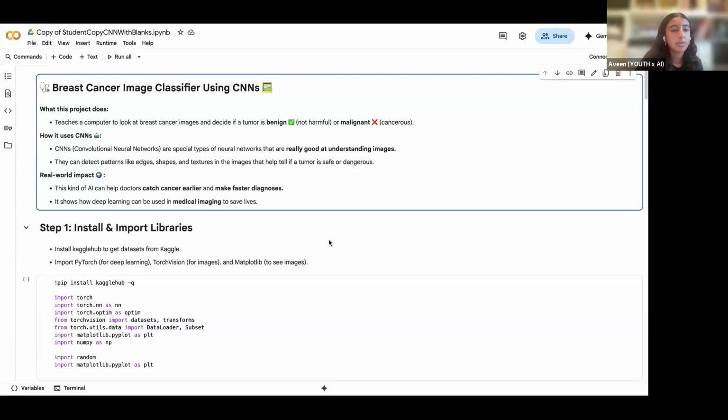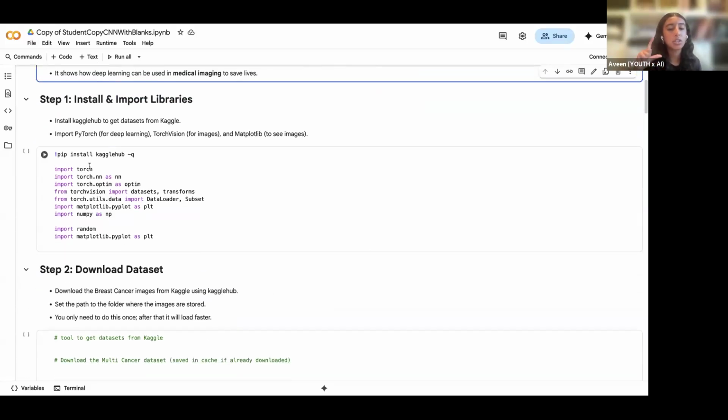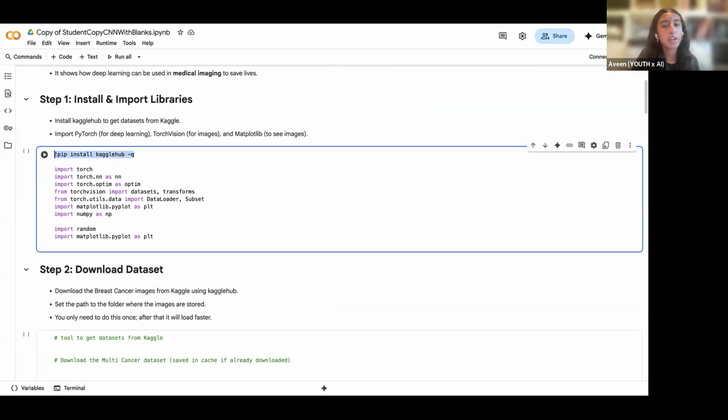To get started, like always, we're going to be installing and importing some libraries. The code for this first cell should already be there for you, so you don't have to retype it all again. The first thing we're going to be installing is Kaggle Hub. This is a tool that makes it easier for us to download datasets from Kaggle directly into our notebook instead of having to go outside of the notebook.